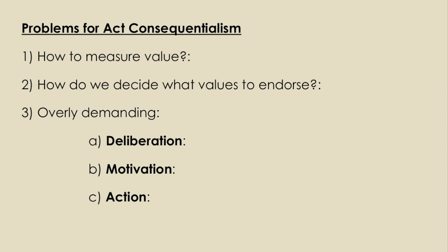If act utilitarianism is right, and you can only save one group, either the two children or your little sibling, who should you save? Well, you should save the two stranger children. Why? Well, it's two children compared to one. In other words, the optimific course of action in that case is to save those two children. But isn't it true that only a saint would be able to do something like that? In other words, isn't it true that we cannot or should not have to be motivated in that kind of way?